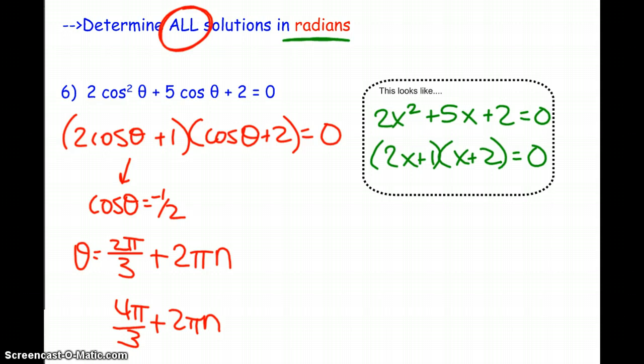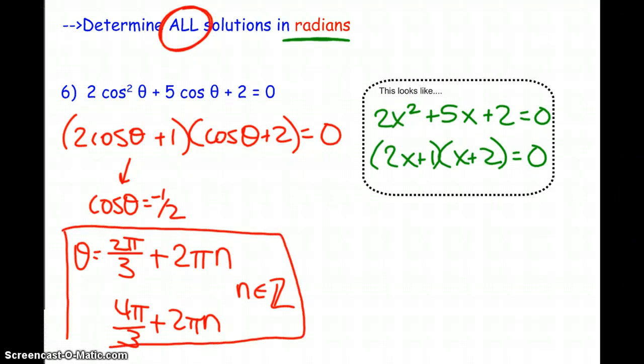So you do need to make a note. What was n? Well, n is just an integer. Again, n is contained in the set of what kind of number is it. That big Z means an integer. So these are my first 2 solutions, and you just leave it like that. I'm not going to write them all out. Just represent that I'm going to add some more solutions there.